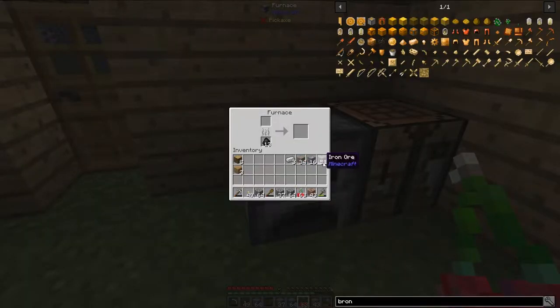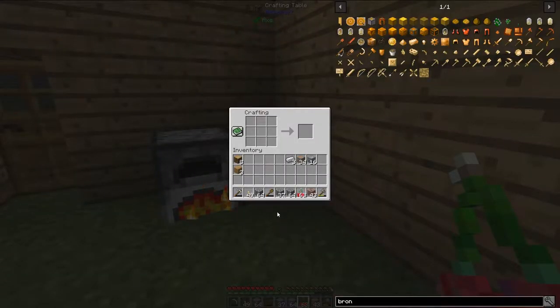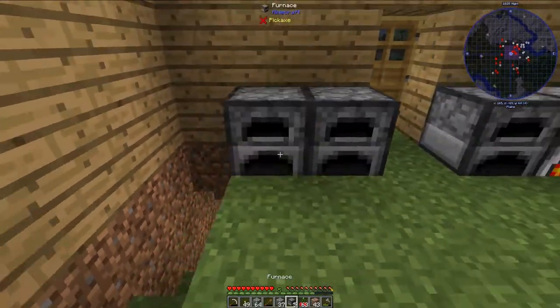Not very much, but now I have 51 iron ore, and I'm going to pop that in this furnace and start smelting. In fact, I'm going to make more furnaces because it's just so slow. Now we're just going to pop some of these bad boys down.